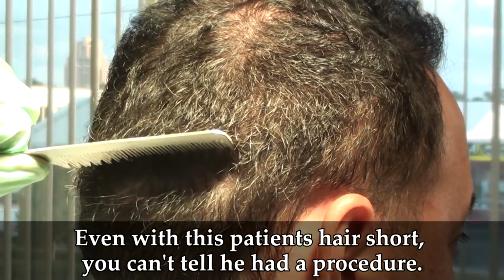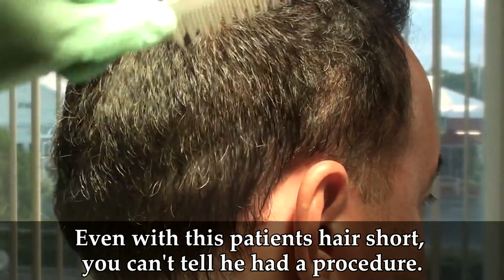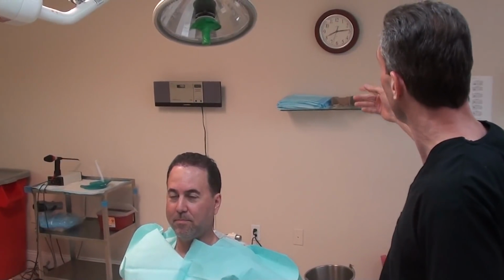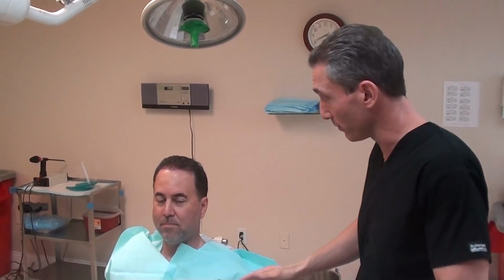So as you can see, it's completely undetectable right after we harvested the donor. Can't see anything at all. Alright, we just completed Jay's procedure. If you recall, we started this procedure at approximately 4 o'clock. It's right now about a quarter after 8. So in about 4 hours and 15 minutes, and we're completely done now.